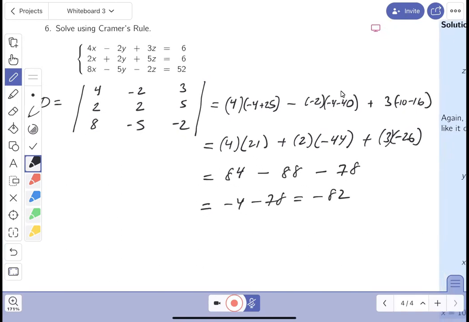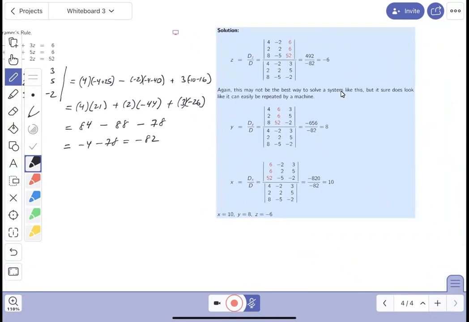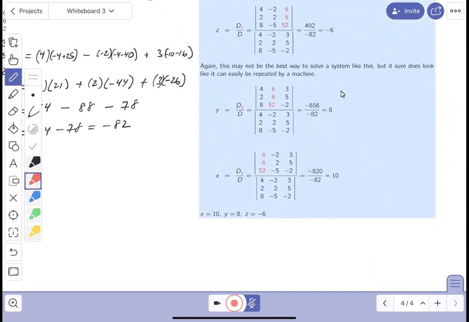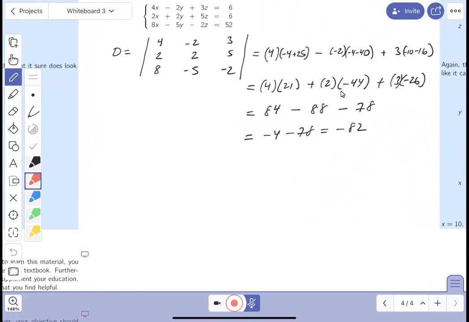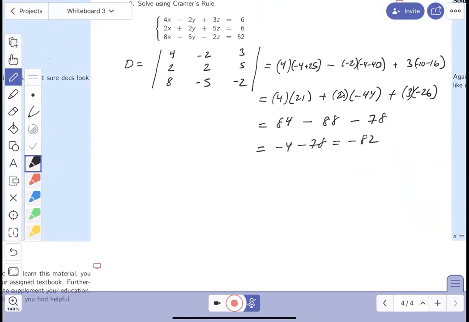Now, before I proceed forward, I want to point out, you're trying to build a skill set and see if you can do it. All right. Now, by the way, I want to claim over here, looking at it, I do see the D all over the place. It's right over here. And I'm feeling pretty good about that. I got the D right. Now what I want to do is I want to do the DX. And I'll write that down for you. And yes, a lot of writing. Now, if I were doing the augmented matrix, I think I'd be done by now. But if I were a machine, this is very mechanical. Very mechanical. Write down DX for you.